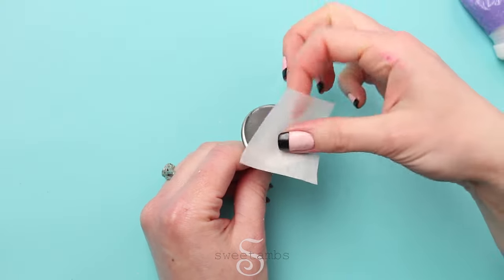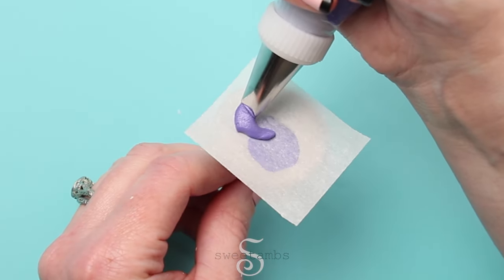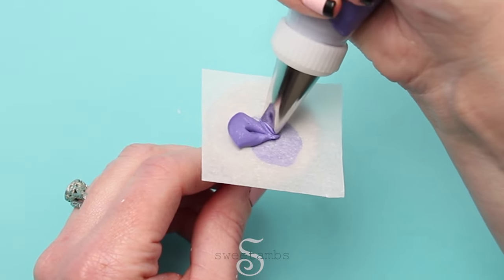For the purple flowers, I'm using stiff consistency icing, and my tip has the narrow end facing out again. This time I'm doing five petals.